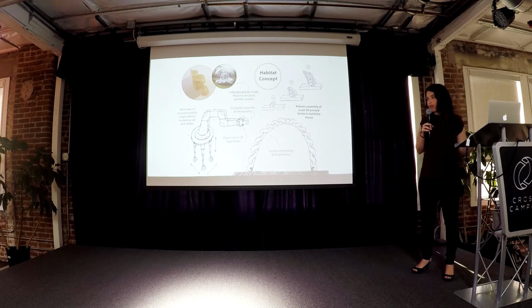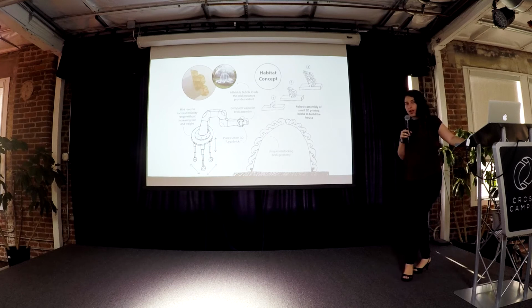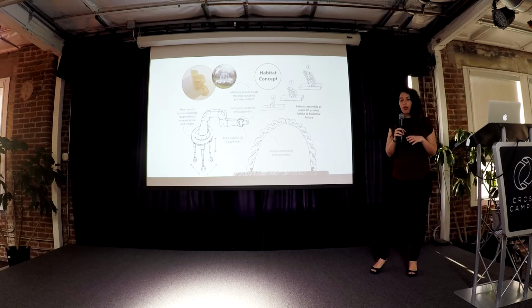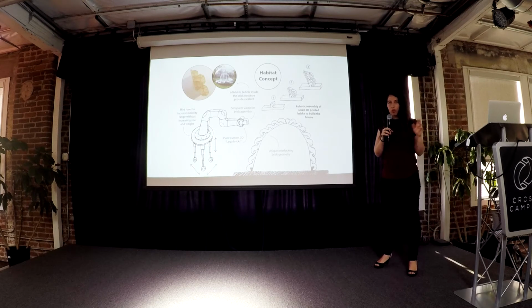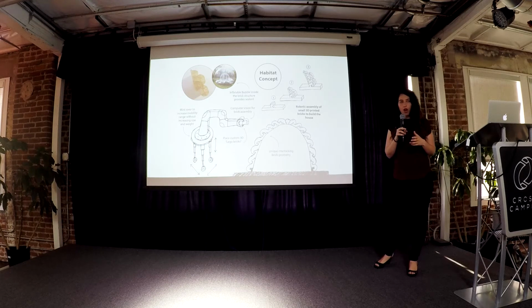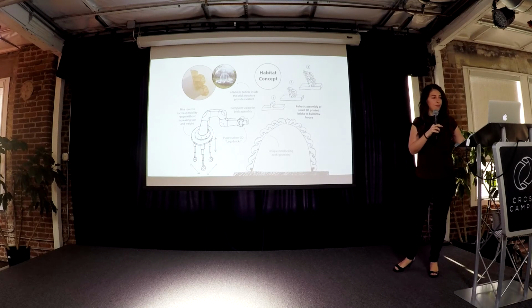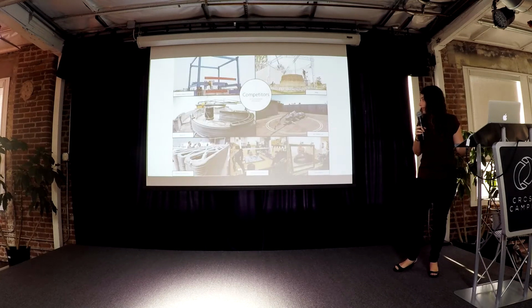For the next phase, for the habitat and the hydrostatic test, our idea, which I think is counterintuitive to what a lot of the other teams are doing, is that we want to print multiple 3D Lego bricks and then have a mobile robotic arm assemble them. The new recipe we're using now is a mixture of crushed basalt rock with a polymer type material, so we're able to melt the bricks together to create joints. Our idea is to have multiple 3D printers printing these Lego bricks, then assemble them autonomously with a robotic arm and melt them together. That's what we're going to be working on for the next months.